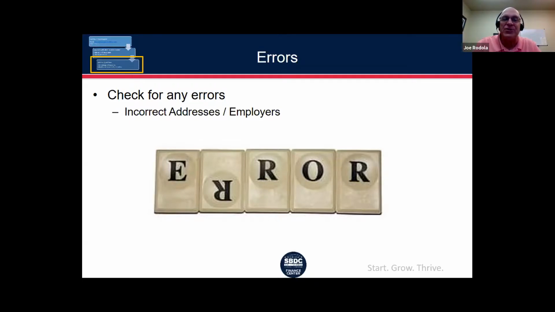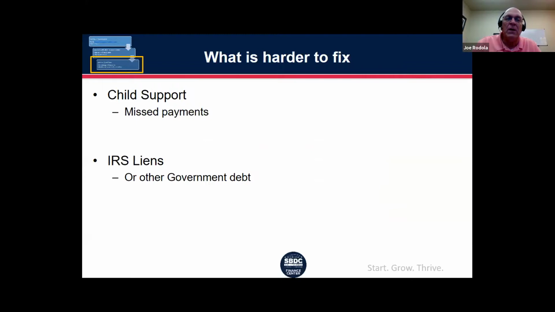Again, you can check addresses, you can check employers. That normally will come into play if you have, unfortunately, identity theft. So they're not really hugely important, but it will give you a list of addresses of where you've lived and employers for the last 10 years on these reports. And the harder to fix items, obviously, are IRS and child support, unpaid. Those will show. Unpaid student loans are the other one that's showing up quite often recently.